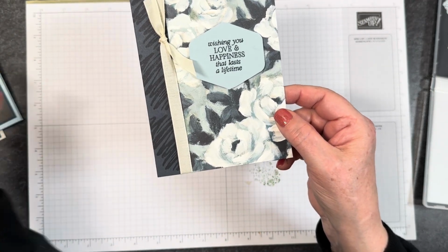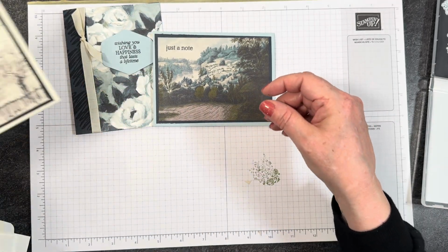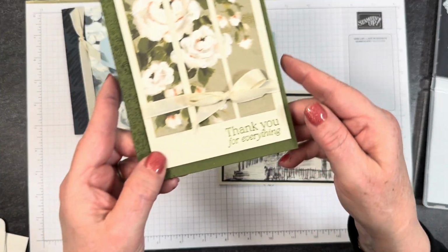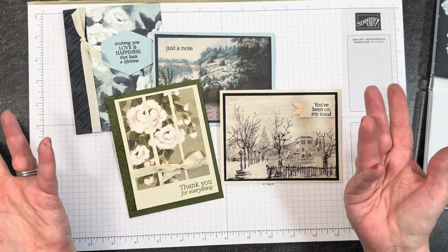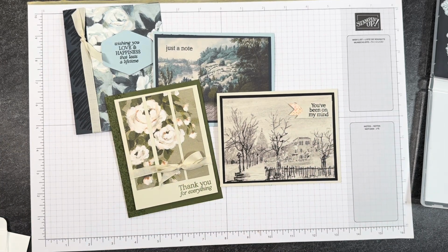There is our bridal card, our wedding card. Again, our masculine card, our thinking of you card, which just says you've been on my mind, which to me says the same thing. And then our thank you for everything. And you've also got celebrate in that. You've got a lot of different things in that stamp set. So you can always change those greetings out to fit something better or something different for whatever occasion you need.